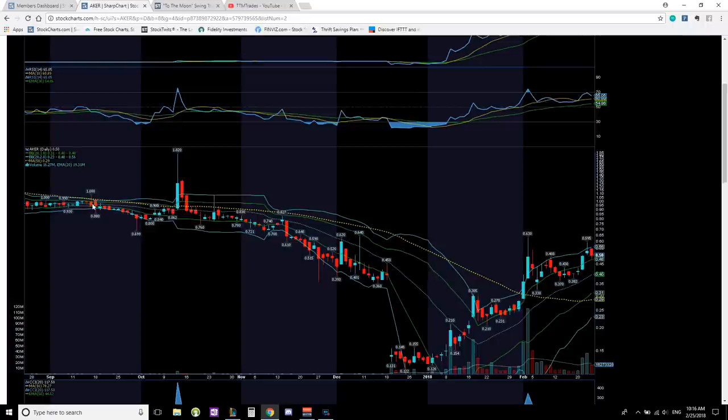When the stock is in a strong downtrend, it will stay between the bottom two bands, as you can see here. Anytime a stock is trying to reverse and or break out, it'll break above the one standard deviation bottom band and begin to consolidate and hold, and then you'll possibly get a breakout. Strong downtrend — could not break above — and then finally it crashed. Then we consolidated, broke above, and began moving up.